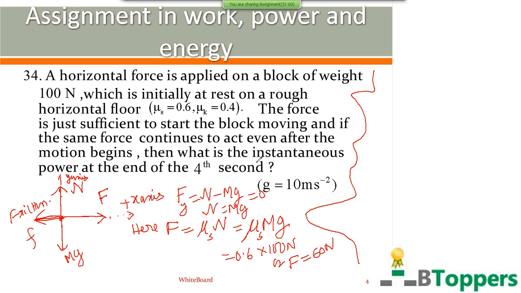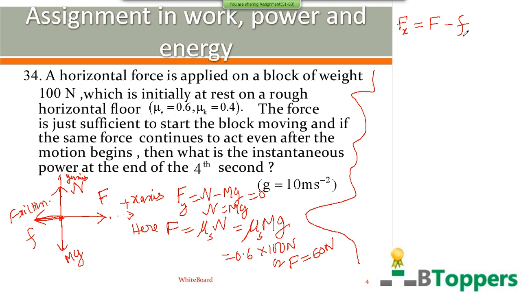So the y component of the resultant force is 0. Therefore the resultant force on the block is equal to the x component of the resultant force, which is denoted by Fx. Here capital F is the magnitude of the horizontal force applied on the block by the external agent, which acts along the positive x-axis in the direction of the motion of the block.